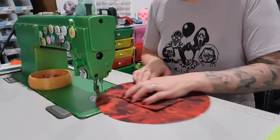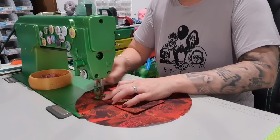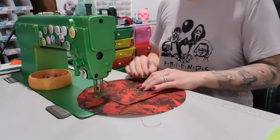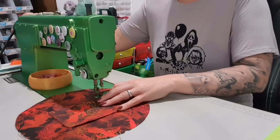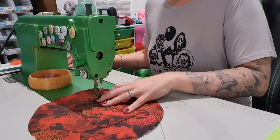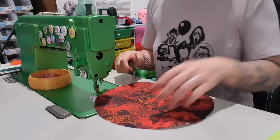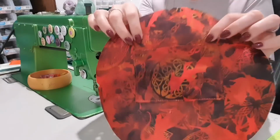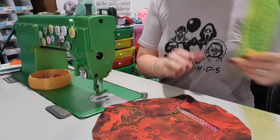So with that sitting there, I am just gonna stitch around the three remaining edges that don't have any stitching. Needle down, pivot across, stitch, pivot up, stitch and back stitch, and then there's a little slip pocket. Don't know what you're going to put in it. Does it matter? No. Different people carry different things. Cute little slip pocket. So that's the insides done.